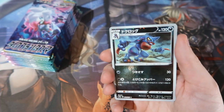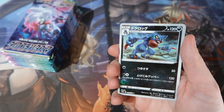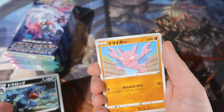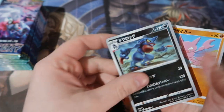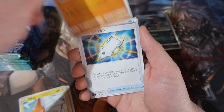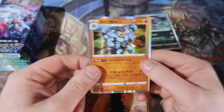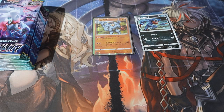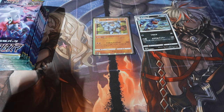And if I remember, I think it's one from the back, so good to know. I was wrong. Oh my god. Sneezing for luck, and look at that, it's glossy. It's uncommon. So we do get ourselves a reverse. Okay. So I do like the glossiness. It's quite cool. I'll put that aside. So they get reverse foils now. And we get a holo. Okay, good start. So we get ourselves a Machamp. Okay. I don't remember seeing that card, to be honest. Well, that was a reverse foil uncommon card, so at least I got to know now.